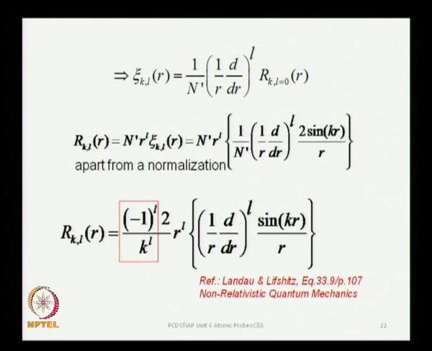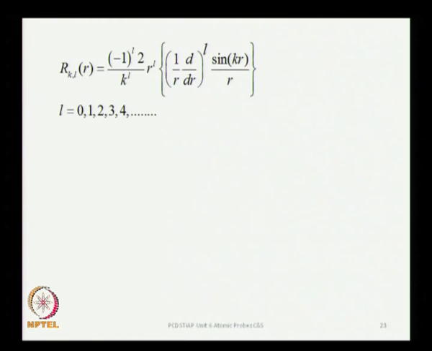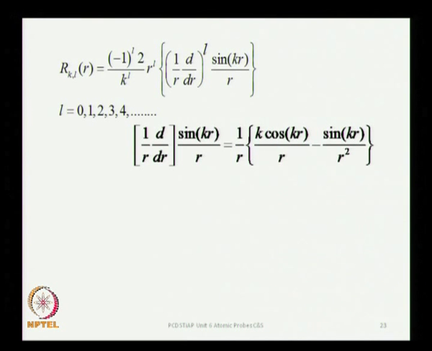Okay. The normalization which is used is minus 1 to the L, k to the L, and this is for a certain reason which will become clear very shortly. That normalization we only know has to be independent of R; it can depend on L and k parametrically. So, this is what is chosen, and why this is chosen will become clear, and this will be your solution for all the partial waves. For L equal to 0, 1, 2, 3, no matter what, this is your most general solution.